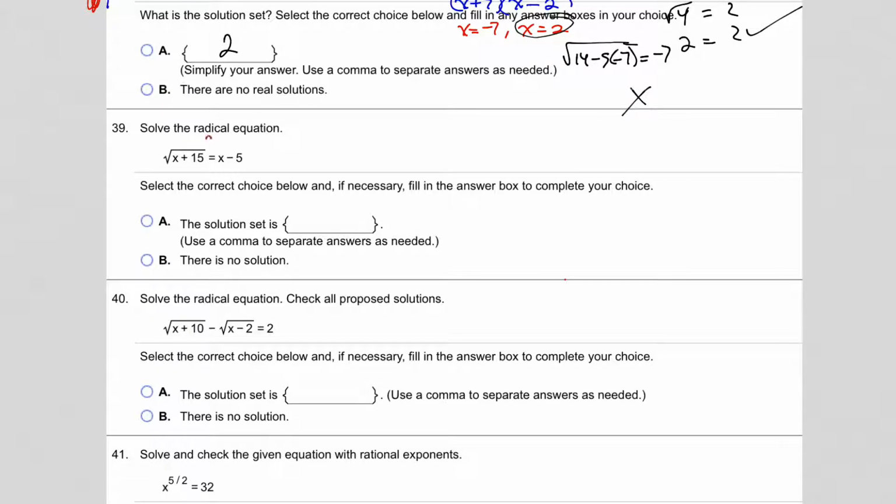All right, we're going to continue the same theme here. Square both sides to get rid of the radical. That's going to be x plus 15. And then we have to square the binomial. So the shortcut is, that's going to be 25. So the middle term is going to be 2ab. In other words, x times -5 is -5x, and there's 2 of those, so that's -10x. Then we move the 2 terms over.